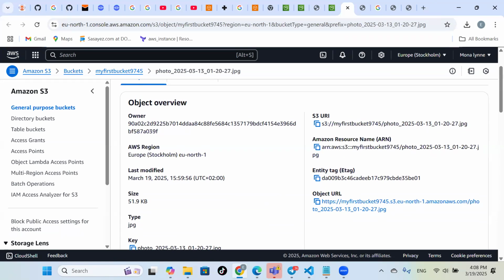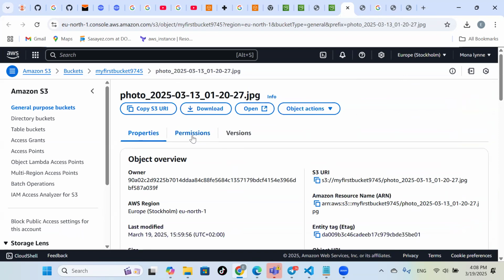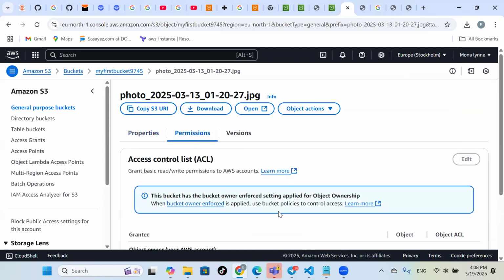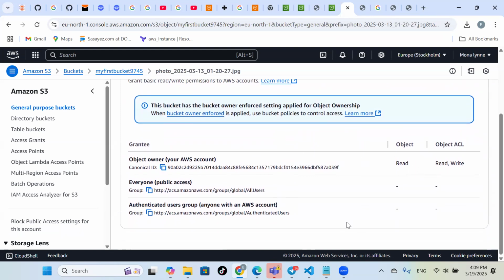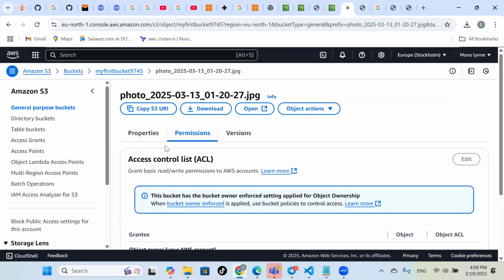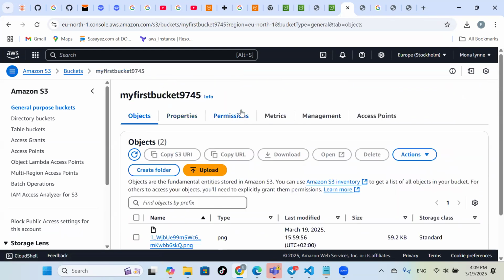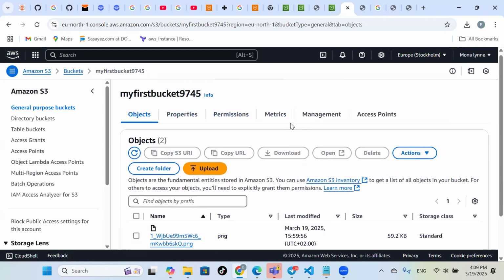If you see access denied, make sure that you double check your bucket policy and permissions again. So now that you have tested, you can make your bucket private again. How do you make your bucket private? Well, let's go back to my first bucket. To make your bucket private is simple. You re-enable the block all public access setting and remove the public policies.